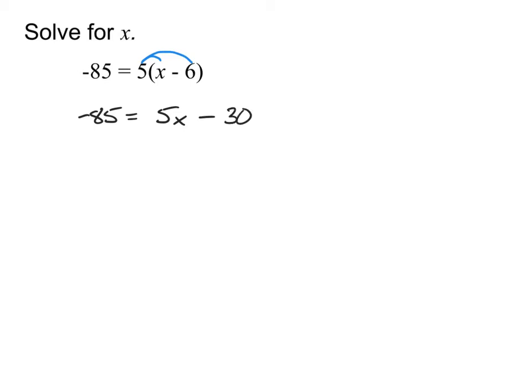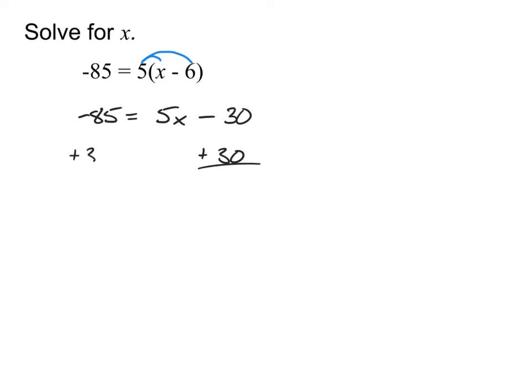Now that we've gotten to this point, our equation looks a lot like ones that we've seen before. There's no more simplification that I can do over here on the right-hand side. And so instead, I'm just going to go ahead and start moving stuff to the other side. Now, specifically, which way do I want to go? Well, remember that I'm trying to solve it for x, which means I'm going to move the stuff out of that side that is not x. And the first thing I want to get rid of is any addition or subtraction, which means the very first thing I want to do is get rid of the minus 30 by adding 30 to both sides.